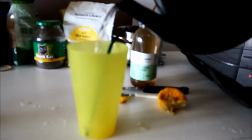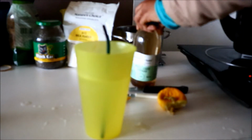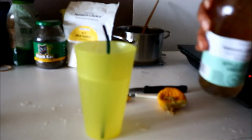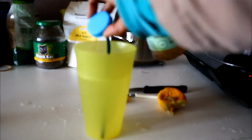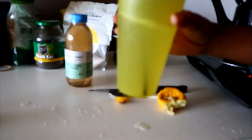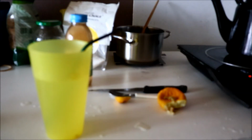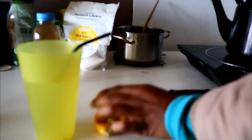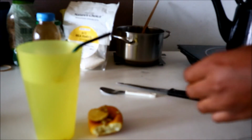So my water has boiled, then I just add this in there. Then I just measure with the same lid. And yeah, that's it. That's my lemon water and apple cider vinegar. Some people call this tea. And I don't mind drinking water like this the whole day, to be honest. Like, I don't mind. I can drink that. It's not a problem for me. Just be aware that it is gonna be sour, so don't expect anything sweet from it.